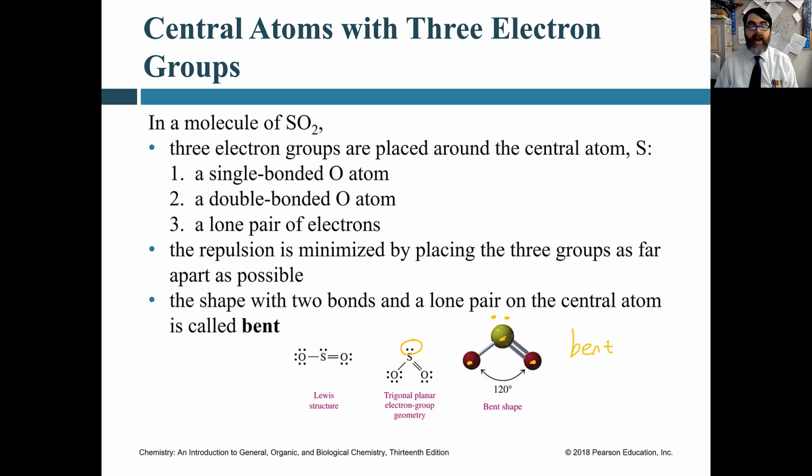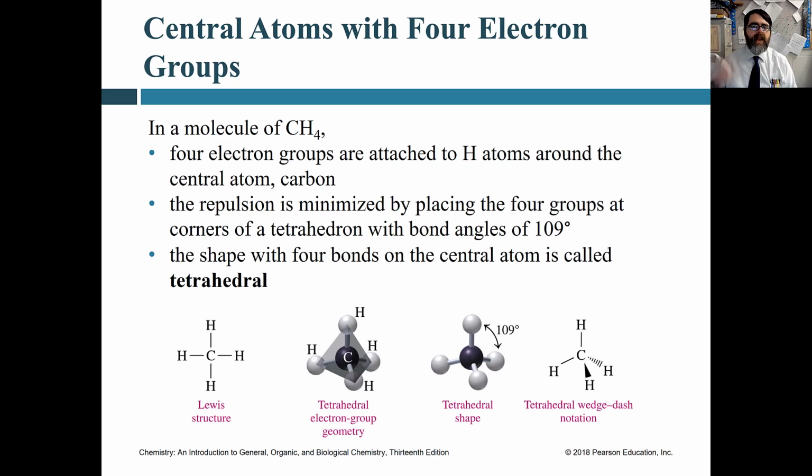Now, it turns out that we have bent elsewhere as well. So this is a bent 120. There's also a bent 109, as we'll get to here in a moment. Getting back into the methane, it turns out that the furthest that 4 things can spread out around a central piece is 109. I've seen the math proof before. I've had a student challenge me and wanted to see it, and I can work through the math proof. I can dig it up if you want me to, but it's probably easier just to trust me that the furthest they can spread apart is a 109.